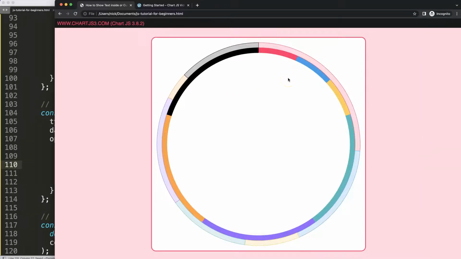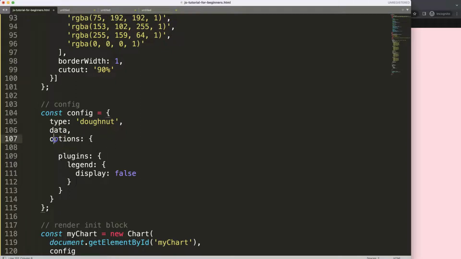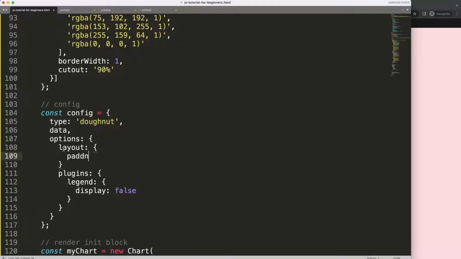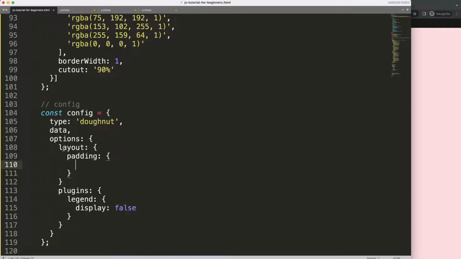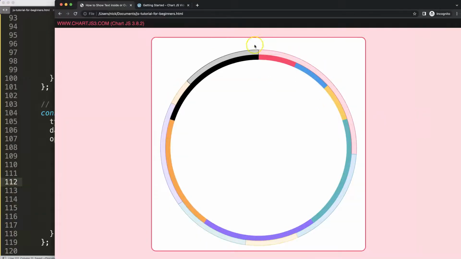Alright, now we have this. Next, what I want to do here is I want to have some space here, because that space will be necessary to draw that so-called text above the Doughnut chart. So what we're going to do for that is we're going to say in the options, just before the plugins, I'm just going to say here layout, and then I'm going to say here padding, and then I'm going to assign padding to the top. So I say top. Let's do this 30 pixels for now. We might make it bigger. We can see later on how it will look. So we have enough space now here for some text.